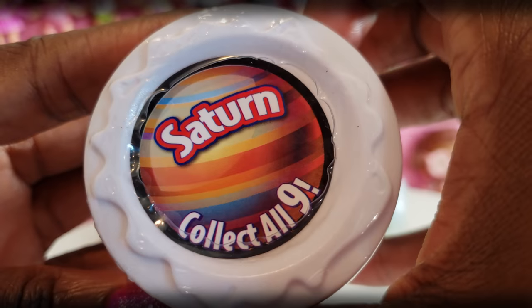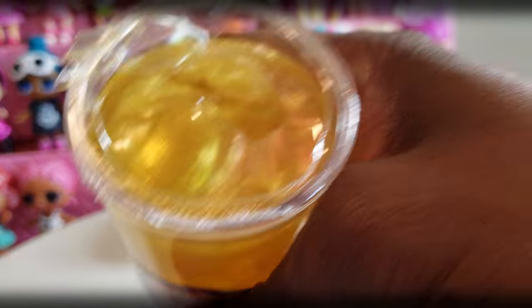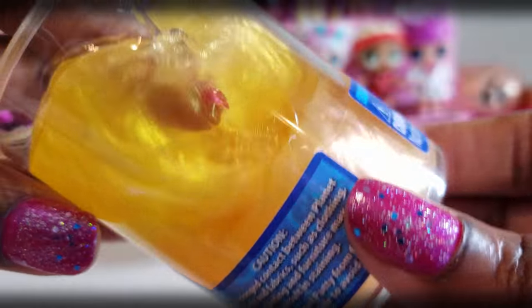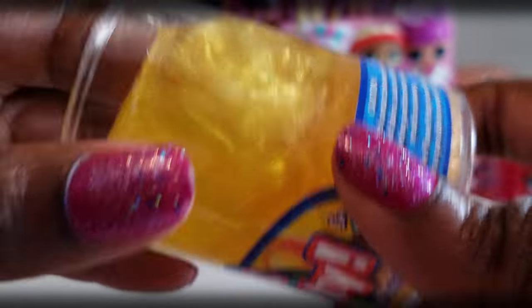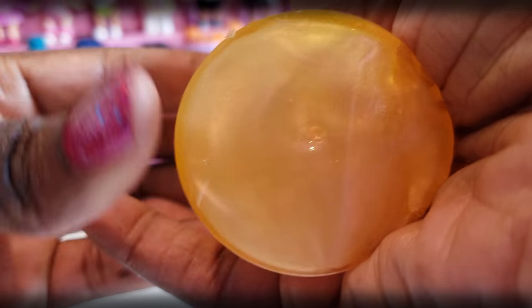Let's go ahead and open Saturn and see what we've got. So I took that wrapping off, and we're going to pop the top on that one. Okay, so this one, oh, that is so pretty. I don't know if you guys can tell, but look at the different colors in there. It almost has pink little tones to it too, which is so cool.